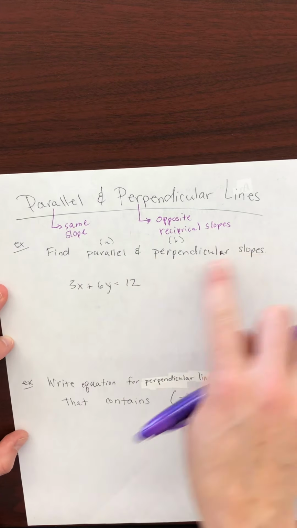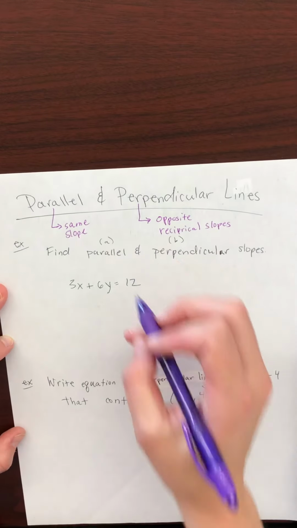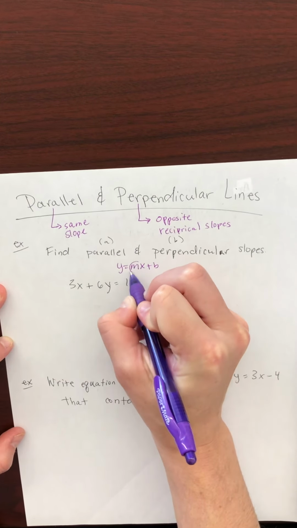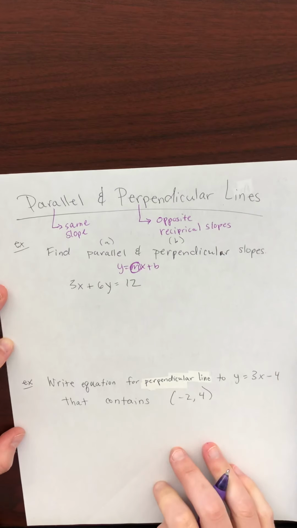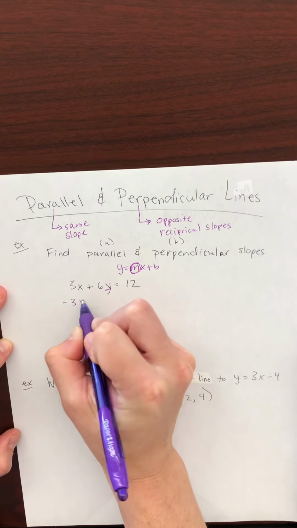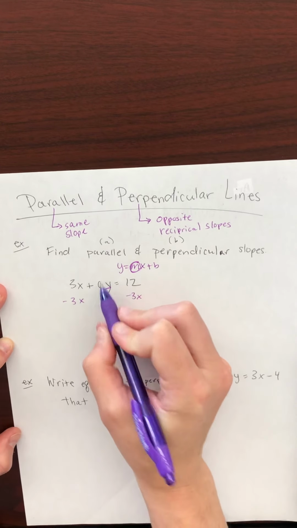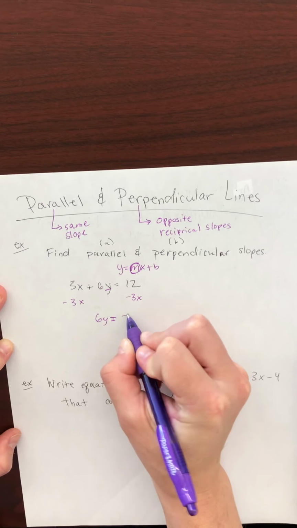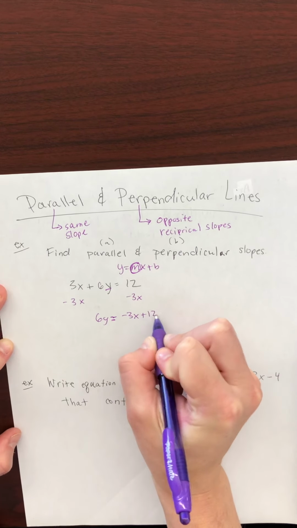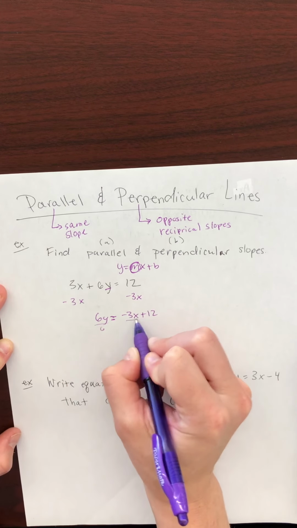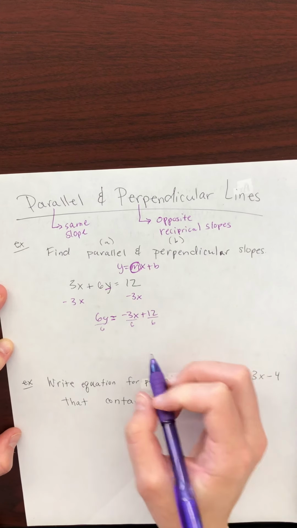Find the parallel and perpendicular slopes from this equation. Well, we need to get it into y equals mx plus b, because our wonderful m is our slope. So I have to solve for y. Step one is you bring the x term over. So now I have 6y. Put these in order. X goes first. And then to get 6 off of y, I'm dividing by 6. So I divide each term by 6.